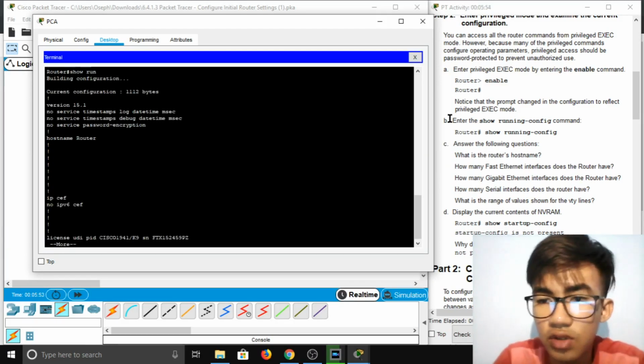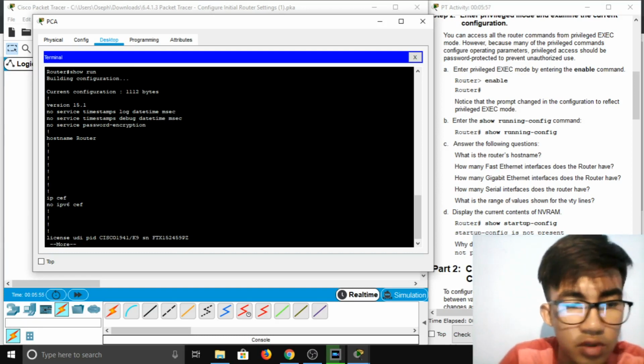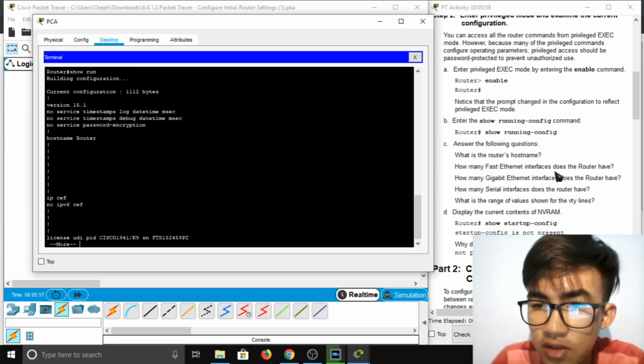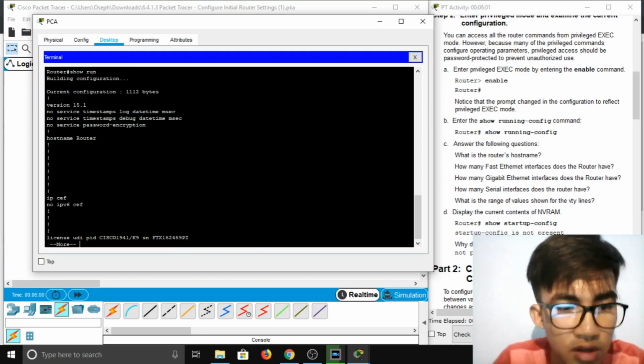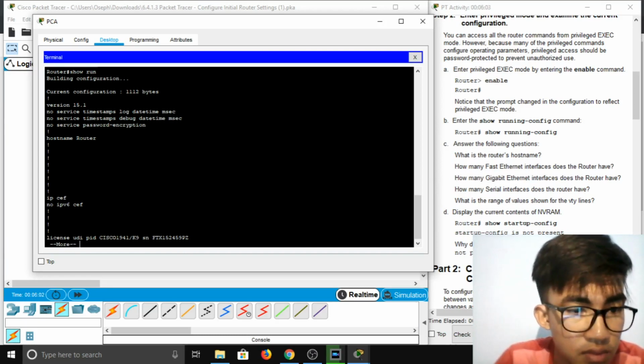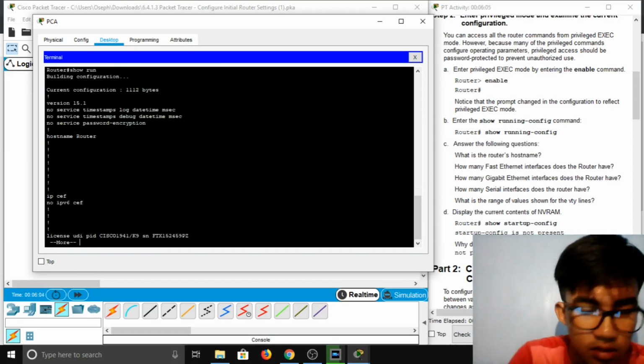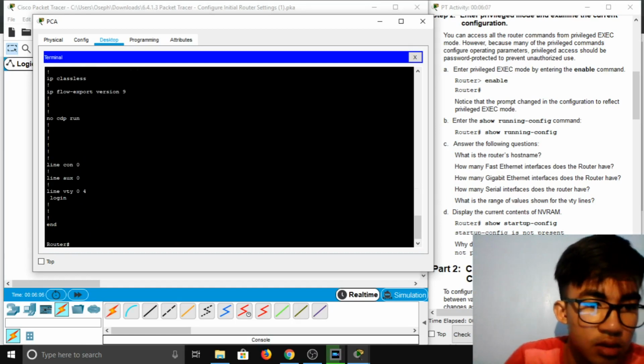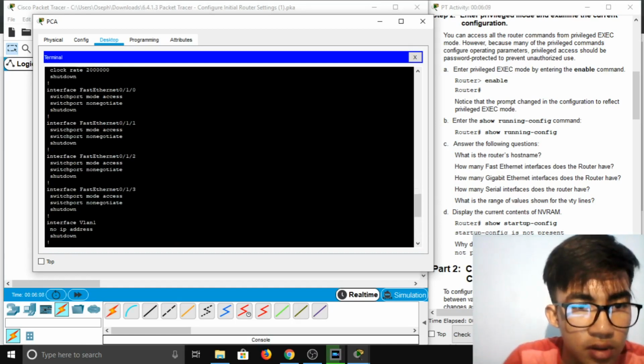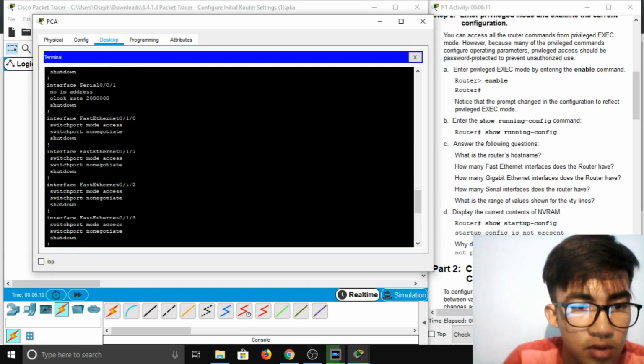What is the router's host name? Its host name is Router. How many Fast Ethernet interfaces does the router have? It's 4: 1, 2, 3, 4.